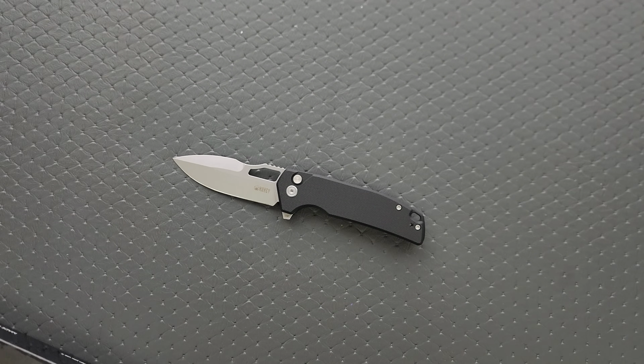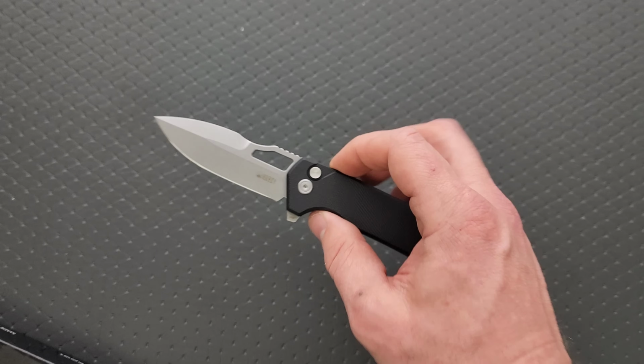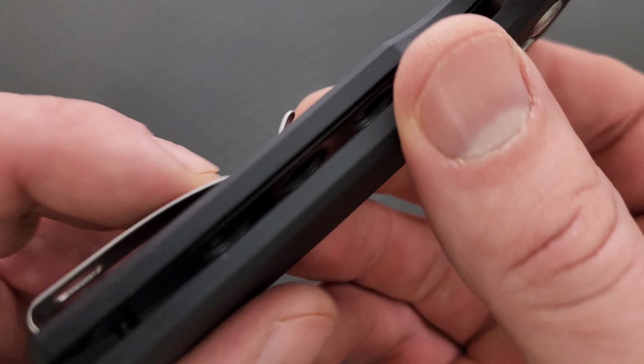No, oh, it's here. Okay, there's a little piece of paper. I don't know if I'm supposed to show these barcodes. OS 10 blade. Take my word for it. OS 10. Overall quality, typical Kubey. Kubey's very, very good when it comes to budget manufacturing quality. Honestly, their premium stuff is also good, but I think Kubey really shines in this department. It is typical Kubey quality.